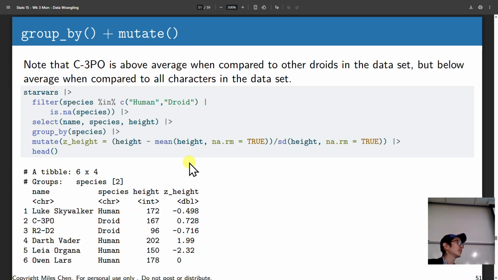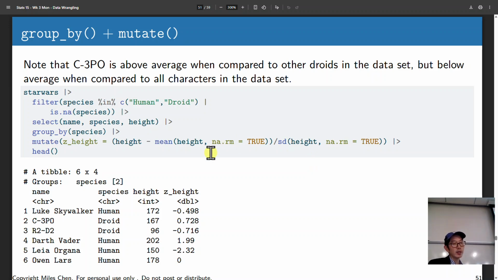If somebody is 1 inch above average, their z-score would be 1/3, because they are 1/3 of a standard deviation. Each standard deviation is 3 inches, and if they're 1 inch above average, their z-score is 1/3, because they are 1/3 of a standard deviation above average. So the way you calculate your z-score is you take your value, subtract off the mean, and then divide by the size of the standard deviation.